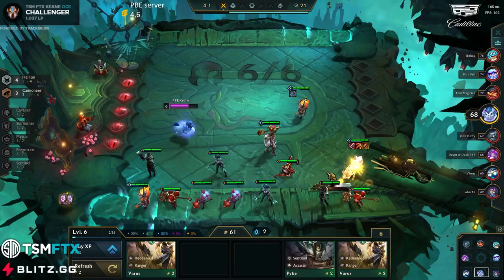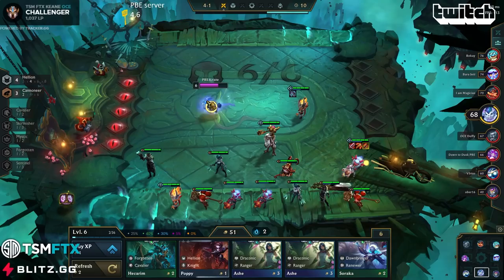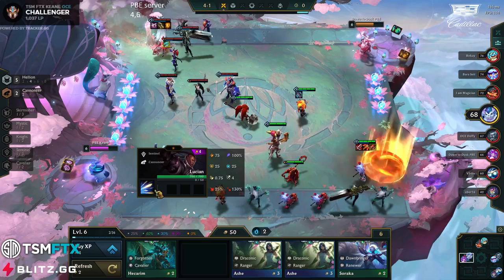Oh, Galio. Nope. I'm in 100%. Wanna Lucian? I wanna try Trist carry, okay. Also, you can just go AP Lucian, it's fine. Just put the AP items in Lucian instead of 6.